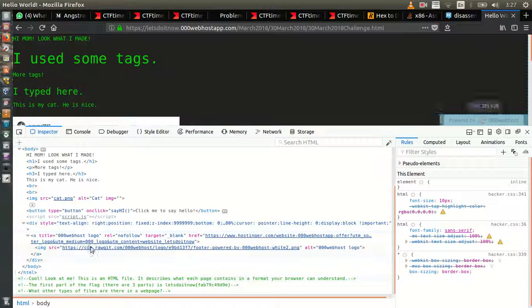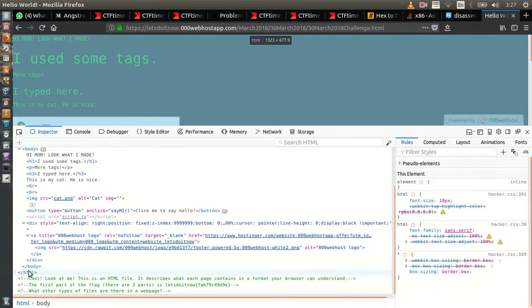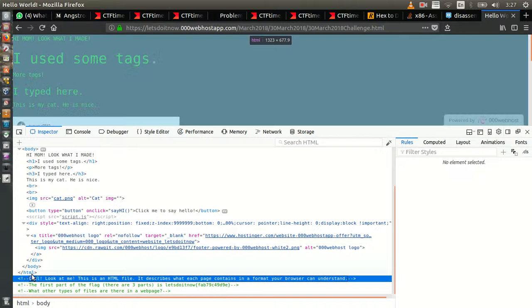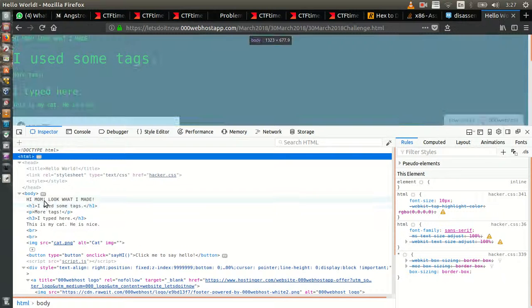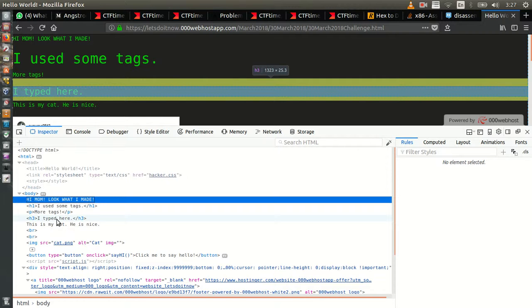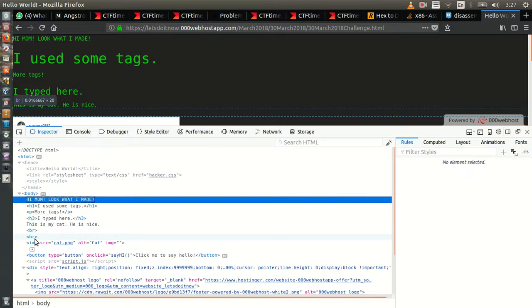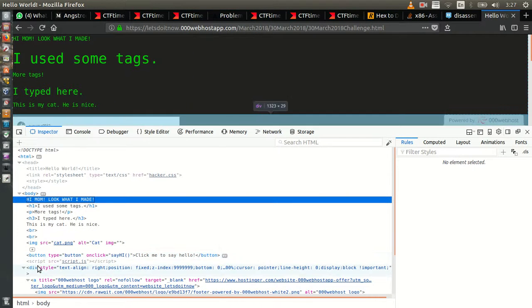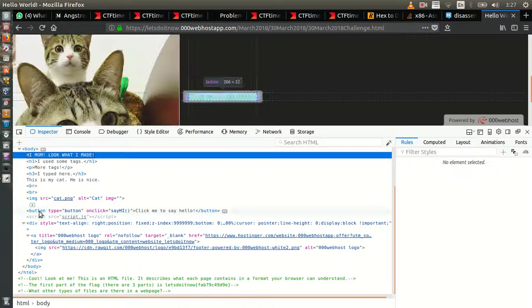This is what's special about HTML. Most of the code is not visible to us, especially when it is enclosed in angle brackets, like comments and also tags. This is a tag. But hard-coded text like this is visible. You can highlight it here, see? It got highlighted once I move my cursor over the words. But when I move my cursor to tags like image or BR, nothing appears, it just shows some alignment there. For this one, see, there's also an image there, which is this one. And the comment also doesn't appear on the web page. So this is the first part of the flag.